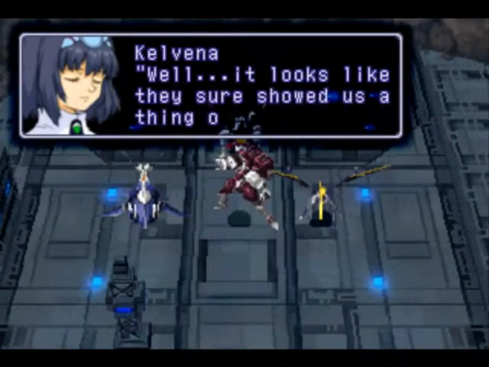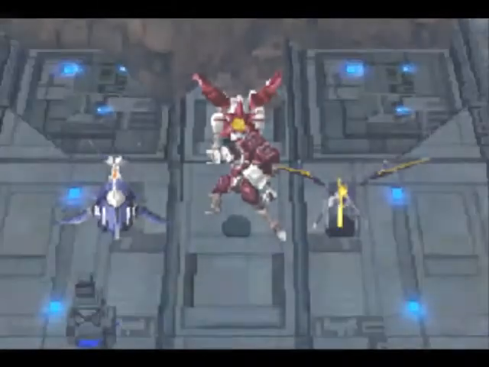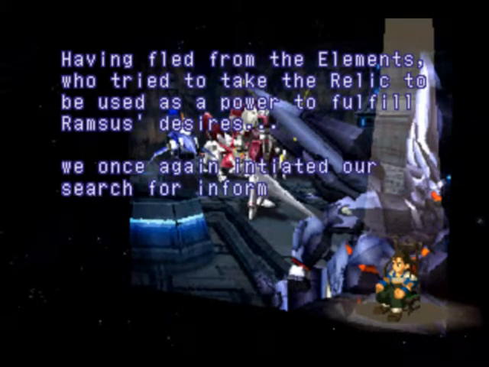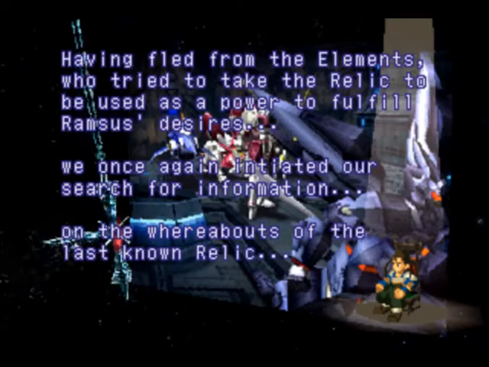Well, it looks like they sure showed us a thing or two. Having fled from the elements, who tried to take the relic to be used as a power to fulfill Ramses' desires, we once again initiated our search for information on the whereabouts of the last known relic.